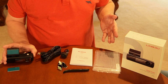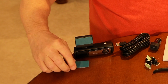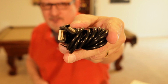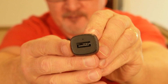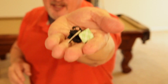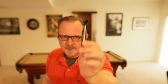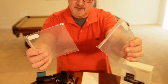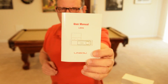It comes with the Lingdu 06 main unit, front camera. Comes with an extra little 3M sticky. Comes with a 12 foot power cord that is USB-C to USB-A, coming from the unit down to this adapter right here. It goes into your cigarette lighter to power the unit. Comes with 5 of these clips for cable management. Comes with this tool here, the cable tool, to push the cables up into the overhead. Comes with 2 electromagnetic stickers, and I'll show you what that does later. And of course, the user's manual.